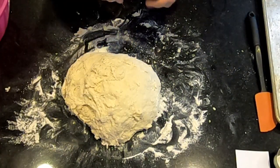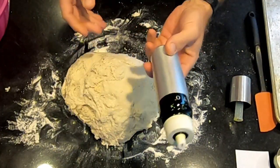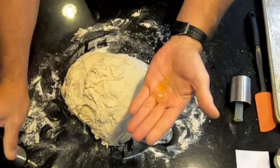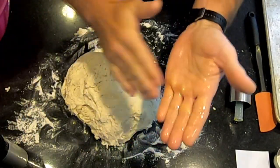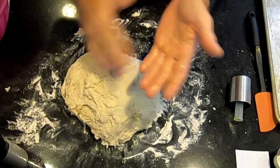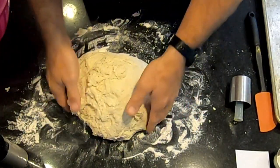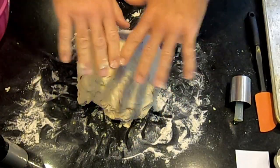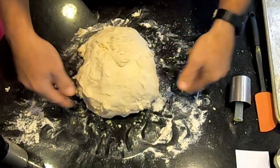Fantastic. All right, so this is a very important step. I got a little misto here that's full of regular good old fashioned olive oil. Anyway, so this is a very important step. So what you want to do is actually go underneath. And basically you're curling it on inside.